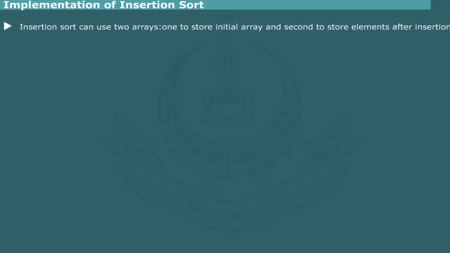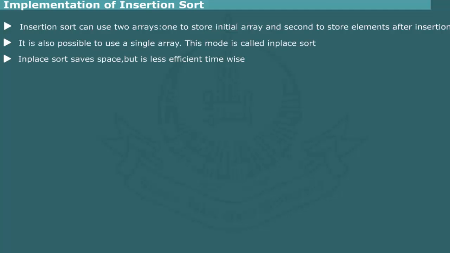Implementation of Insertion Sort. Insertion sort can be implemented in different ways. A simple procedure uses two arrays, one to store the source data and the other for insertion of sorted elements. To save storage space, it is usual to use in-place sort, which uses a single array for sorted and unsorted items. In fact, this approach was followed in the insertion sort examples discussed previously.